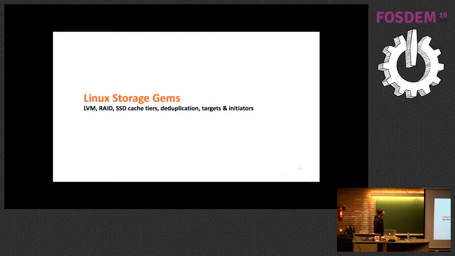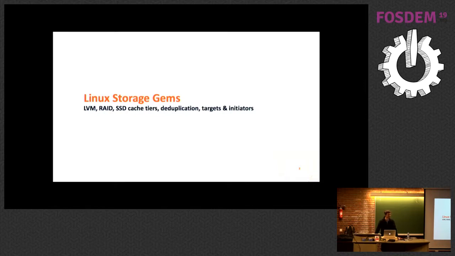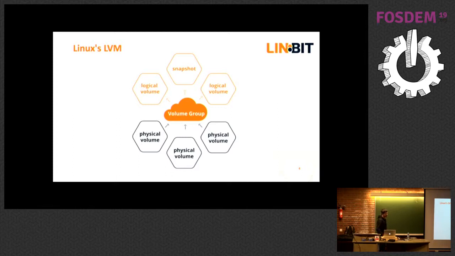Linux has a couple of storage technologies already built in, and that's what we use for DRBD. We've always used those storage technologies as the backend for DRBD — we replicate any kind of block device. Block devices, for those not familiar with Unix terminology, are anything under Linux that provides storage: SSDs, USB sticks, hard disks, even old floppies. DRBD is able to replicate anything that is a writable block device. I'll go over the existing technologies quickly so you know what we use as the basis for LinStor and DRBD.